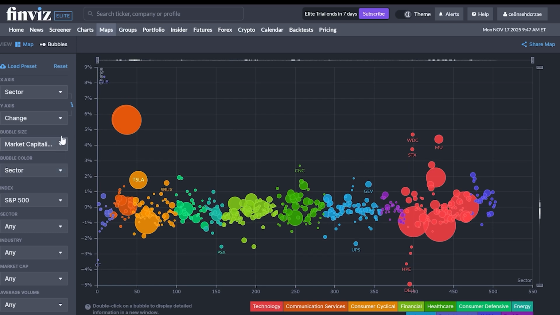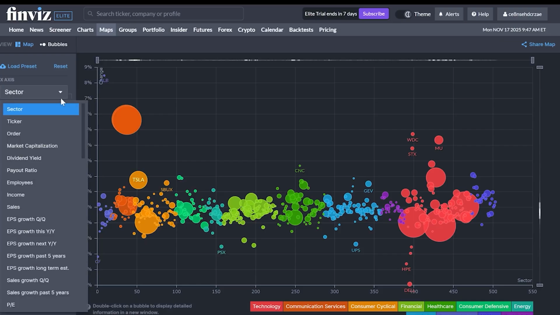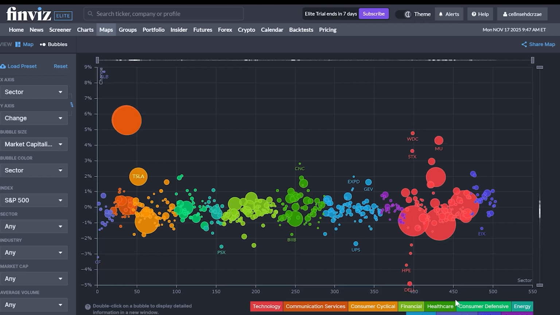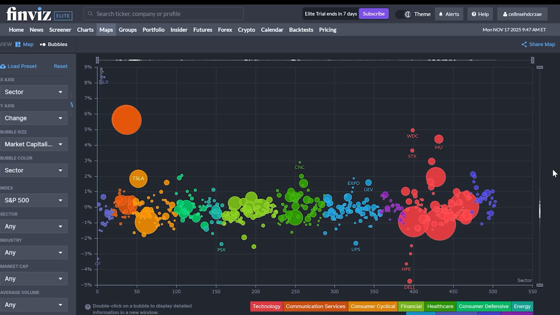So this is a really cool way to look at, say, a specific sector, and then look at percent change over the past 30 days on the y-axis versus market cap on the x-axis. And then you can size the bubbles according to price to earnings ratio, for example. And so that's maybe a way to find outliers on this graph quickly that could indicate really good value stocks or possibly overvalued stocks that might have a bearish move ahead of them.